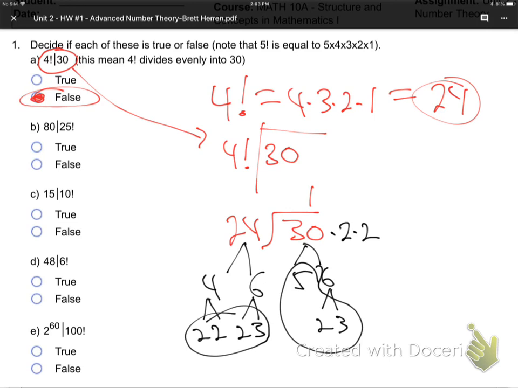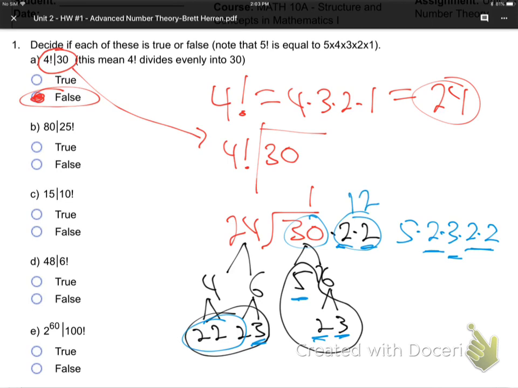So if 30 is 5 times 2 times 3, and I put on two more 2's, that would be 5, 2, 3, and two more 2's. See, there would be the three 2's and the 3, so it would have the whole 24 inside of it, wouldn't it? I don't even know what that number is. What number is that? 4 times 30? 120. Does 24 go into 120? Yeah, you can check it on your calculator. 5 times, perfectly, because that's the extra prime. See how this stuff's all connected? It's all about primes, isn't it?